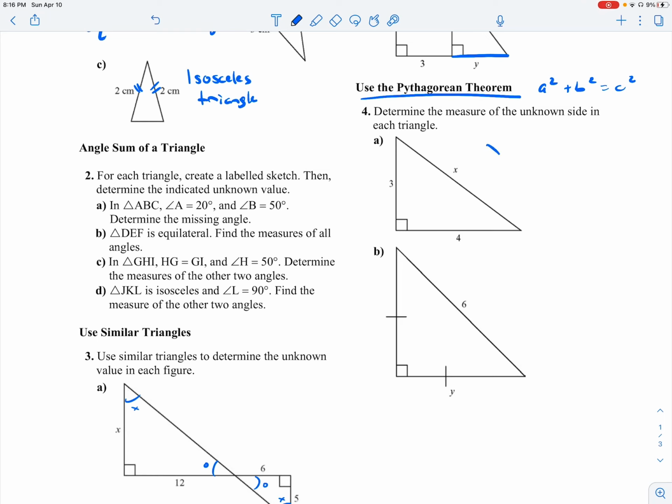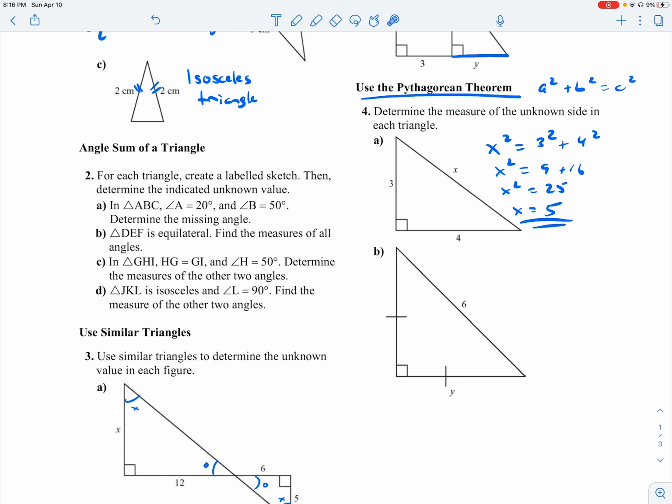So in this first one, the hypotenuse is x, so it's x squared. That's equal to the sum of the other sides squared. So this side squared is equal to this squared plus this squared. So 9 and 16 giving us 25. That's x squared. Well, what's x? We got to root both sides, so we get 5. Obviously, we're just taking our positive value when we square root.